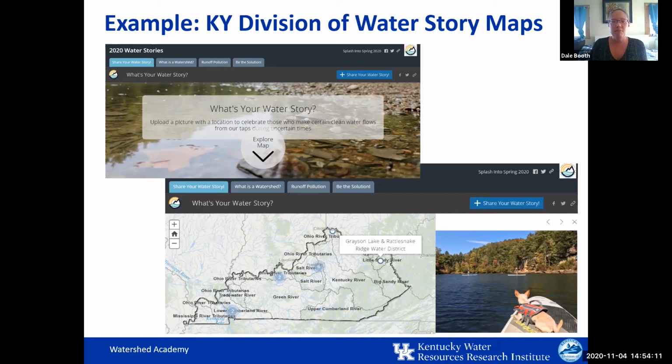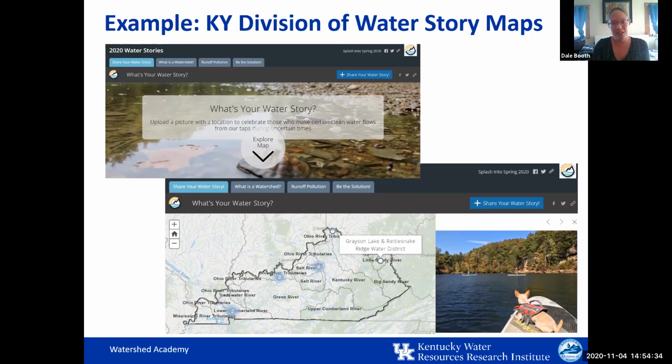This is a really powerful way not only to inform people, but also to show how people are connected, to create that sense of connectivity through the special places that we all share. Once you've uploaded, anyone can access that map, click around and see the pictures that have been uploaded. You can see your own story. You can see other stories from your area.